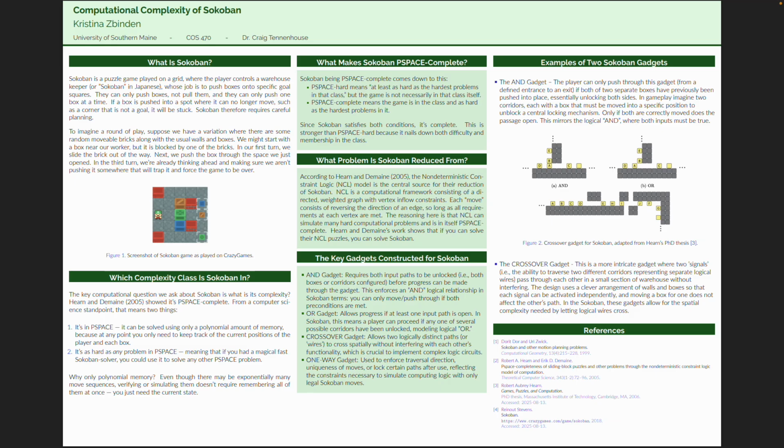And it uses a crossover gadget, which is a little more complex. It's when two paths can cross over each other without interfering. And that's illustrated on the bottom figure on the right there, where a number of moves can be taken and the player can still complete the round. And another sort of complex gadget is the one-way, which enforces the direction of a path. It's sort of like the flow of logic in a computer program. And these are all abstract ideas in computer science that we're probably familiar with from coding, but seeing them used here is a good way to visualize them and see them played out in real time.